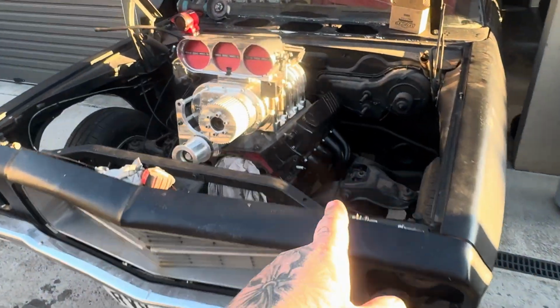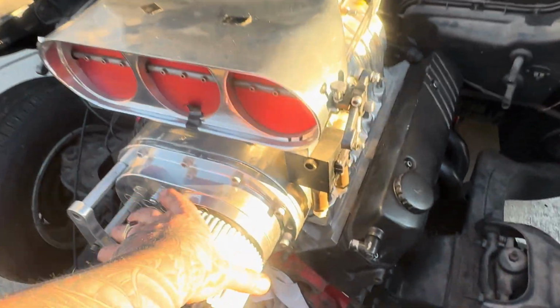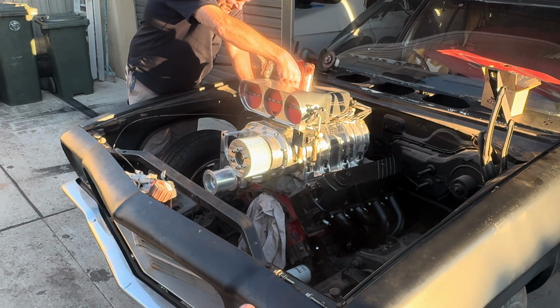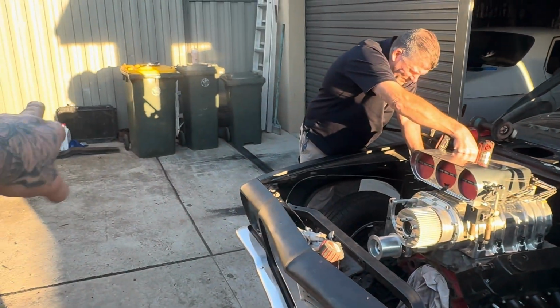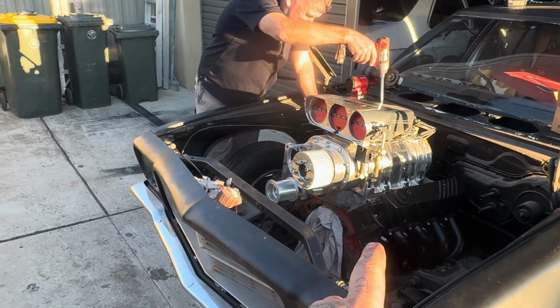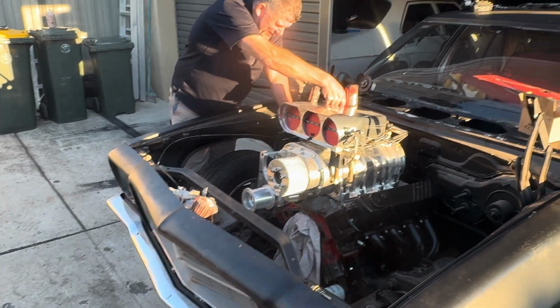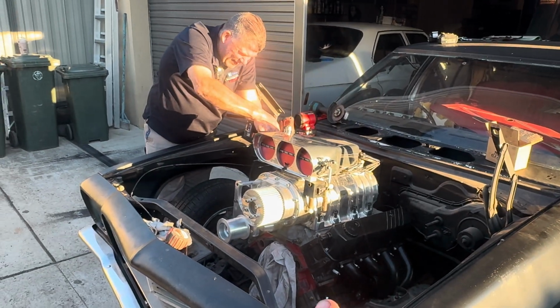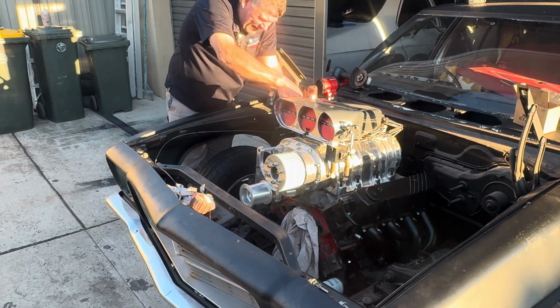So, got the exhaust in, extractors, blower's getting mounted now. I'm here to cut the bonnet out. And then basically it's wiring, water pump, injector pump. You're doing an Enderley, so it's going to be mechanical. Yep, quite obviously. Radiator. Are we going to run off the extractors or are you going to do full exhaust?